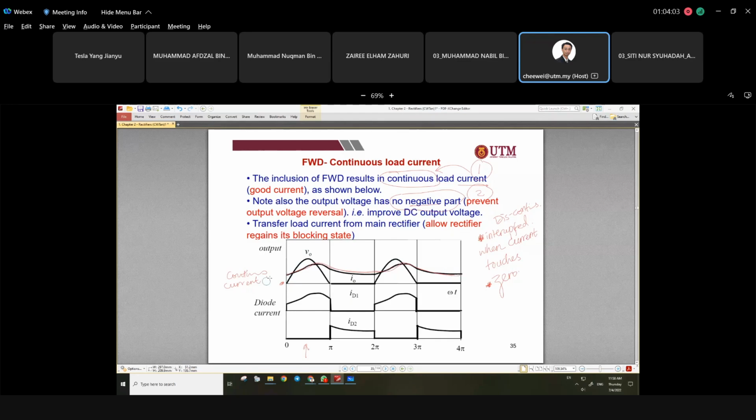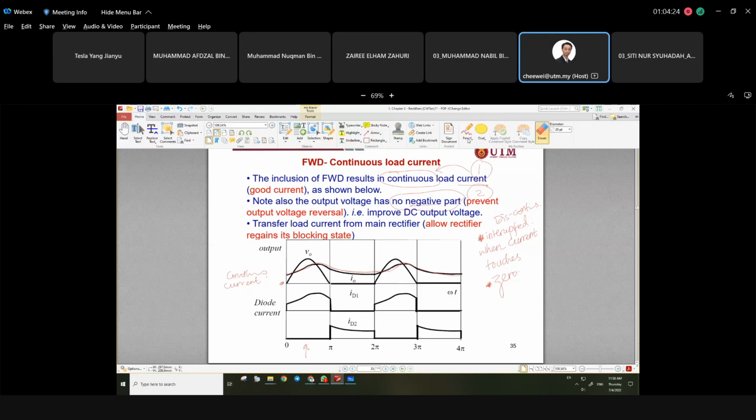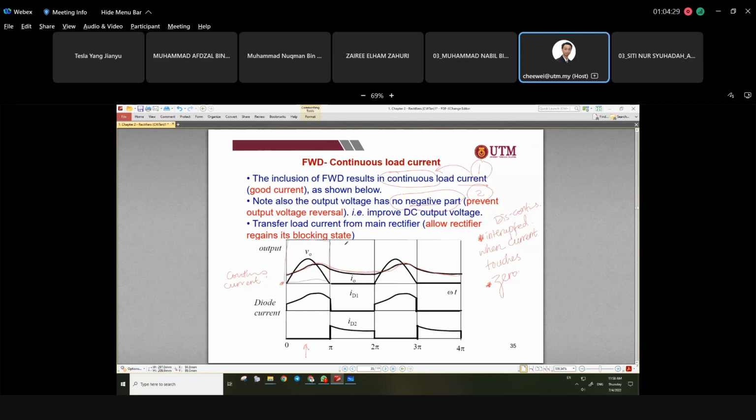Now, from the current, we can expand further to know the diode current. For the diode current, we have D1 and D2, right? So if you add up D1 and D2, basically it's the same as I out. So what we can do is analyze it chunk by chunk. What do I mean by chunk by chunk? If you look at this, I can call this box a chunk. So, section by section. Here you can draw it from pi to 2 pi, 3 pi, etc.